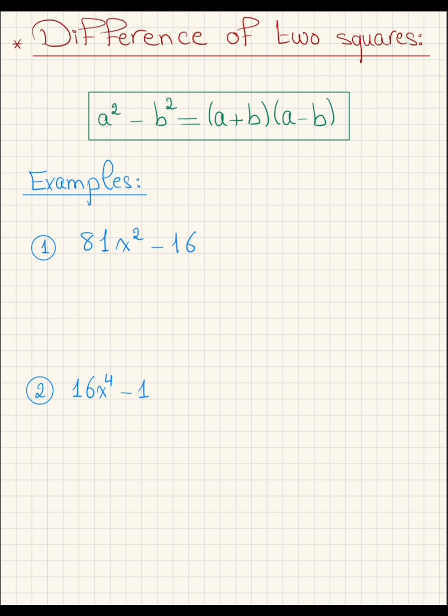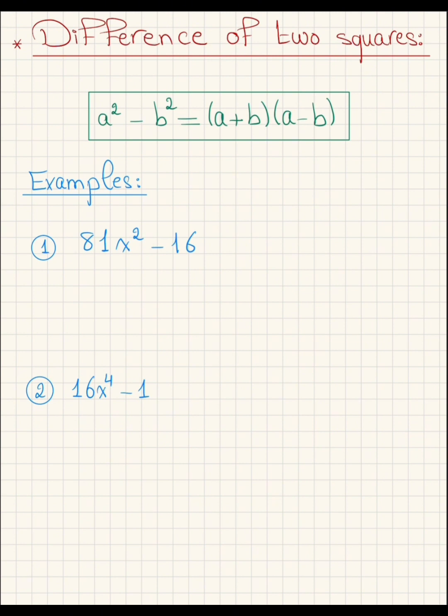I just want to add one little remark here. It is a very important remark in any factoring problem. Whenever you have any factoring problem, the first question that you should ask yourself is the following. Do I have any common factor? No matter what the case is. If yes, I take a common factor and then proceed if there is any other possible factoring. If not, I just head up and continue with the convenient formula.